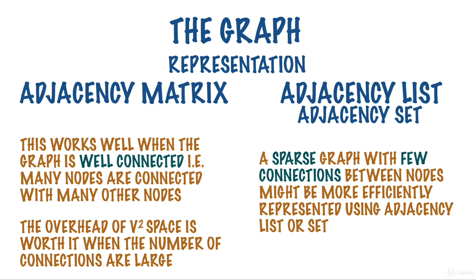If the number of connections is small, and of course this is subjective, what you mean by a large number of connections or a small number of connections, that's the decision which you have to take as an implementer. A sparse graph is, however, more efficiently represented using an adjacency list or an adjacency set. This does not have the overhead of V square space being allocated upfront to represent the connections between vertices. You'll only add one node to the adjacency set or list of another node if a connection actually exists. This is what makes this representation efficient.